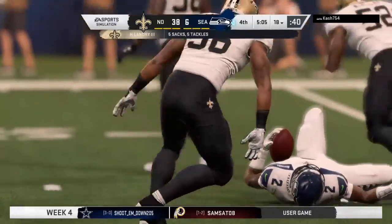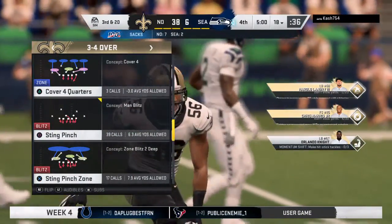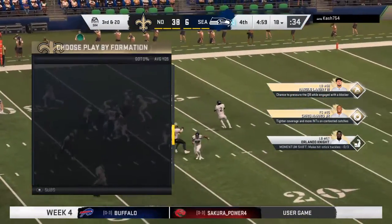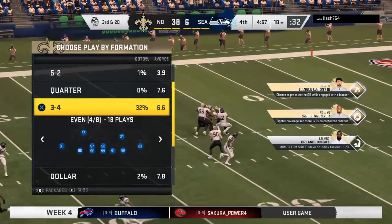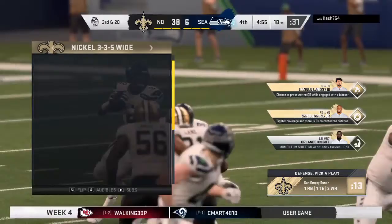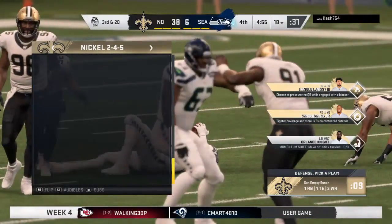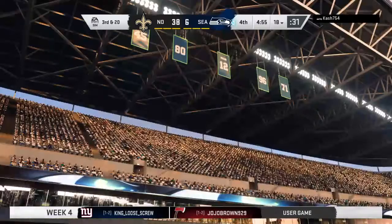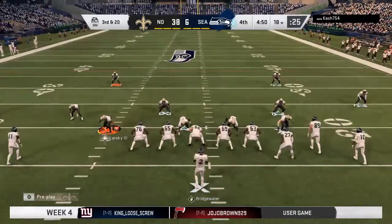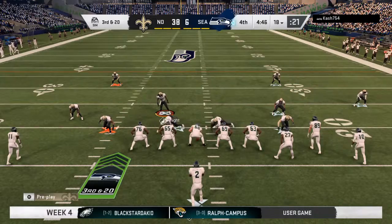Nowhere to escape, and he goes down. Harold Landry, he's the one to get him, and that is sack number 7 for him on the year. We've been around this league for a while, and many coaches never pull their starting quarterback, almost no matter the situation. In this case, though, I think he's got to make a decision. He's taking a pretty good beating out there. Yeah, and with the deficit, maybe not wanting to risk an injury. 3rd and long now after the sack, and we'll see if Bridgewater has a response.